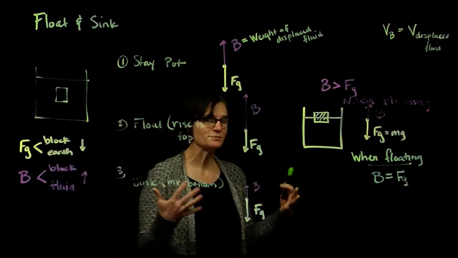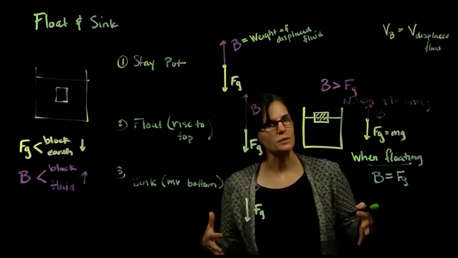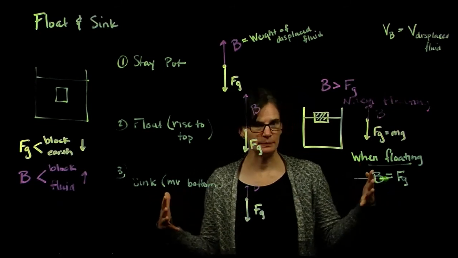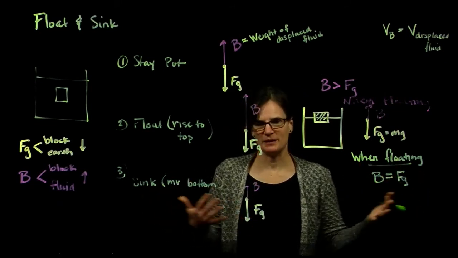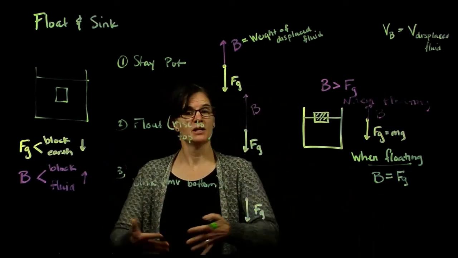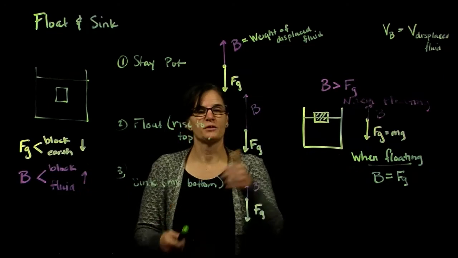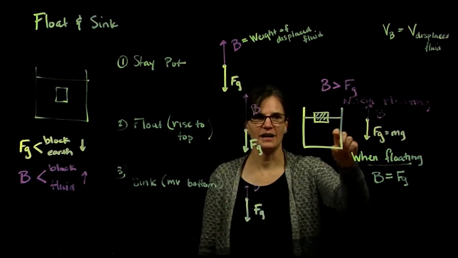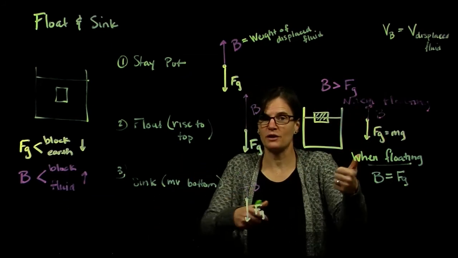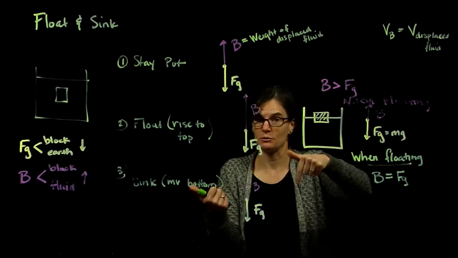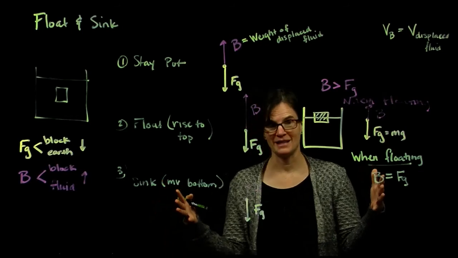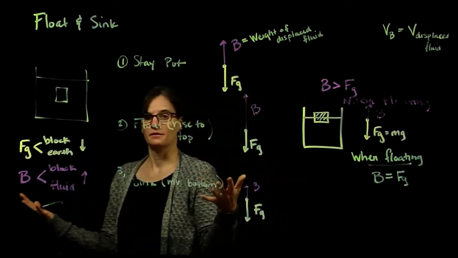So imagine, just to play it out one more time, you're in a boat and the boat's floating. And the amount of volume displaced, the weight of that fluid must be equal to the force of gravity of the boat. Now you start loading things into the boat. So I put something in the boat. Well, now the force of gravity of the boat has increased, so that arrow gets bigger. And for that instant I put something into the boat, the force of gravity is greater than the buoyant force. So the boat starts to sink until enough water is displaced that the buoyant force has now once again equaled the force of gravity.